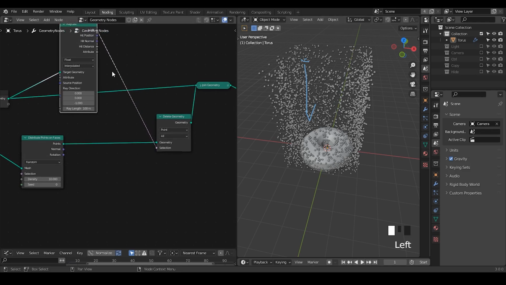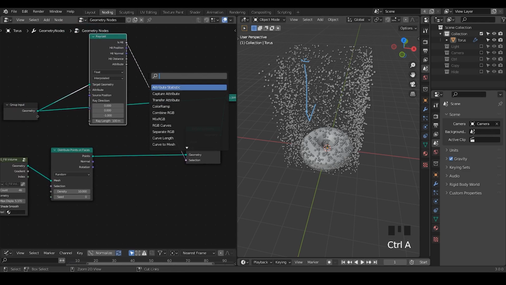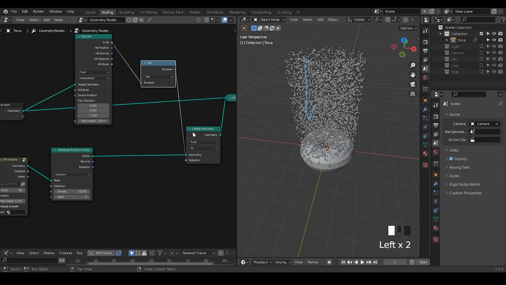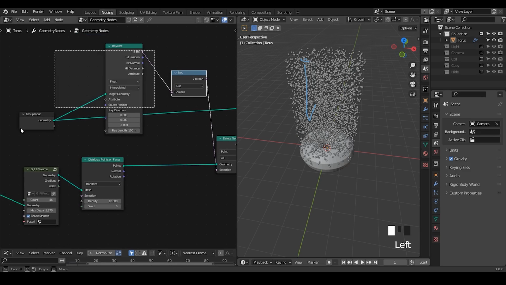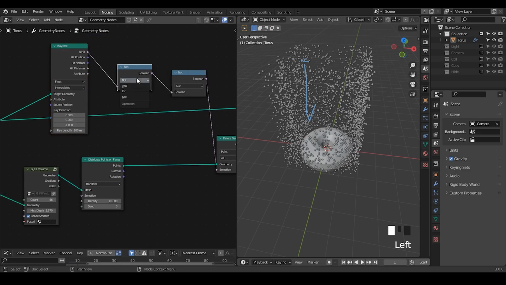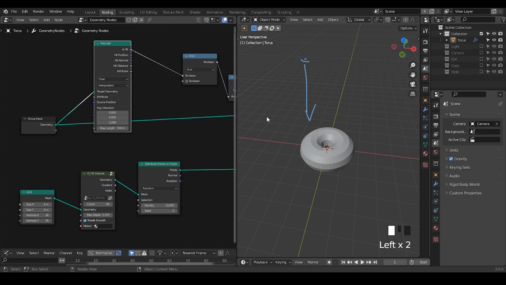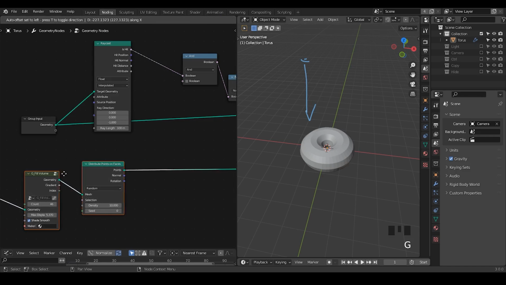So to prevent this kind of case, we need another function. So first let's take a Boolean mask, because we want to delete the points which are not inside the volume, so that we keep the points inside the volume, and this is what we're getting. And then we need a Boolean add function to add another operation to make sure that the point is really inside the volume. In this case we are going to base it on the normal. So we firstly need to determine the normal.